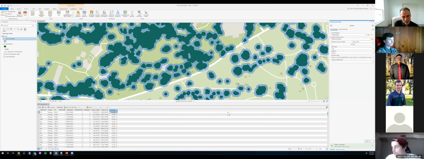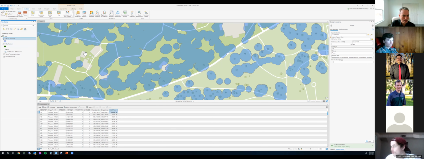All right, so now if we look at the areas where it created the offset, notice what it did, right? Where it created the offset, but it merged them together as one big shape wherever the patches are within 20 feet of each other. And that's exactly what we wanted. So if I turn off my ideal habitat layer, now I'm just looking at my effective habitat layer. And we have obviously a lot more area of effective habitat because now we're basically merging together patches that are within 20 feet of each other, right?